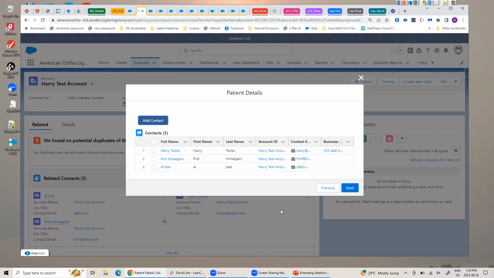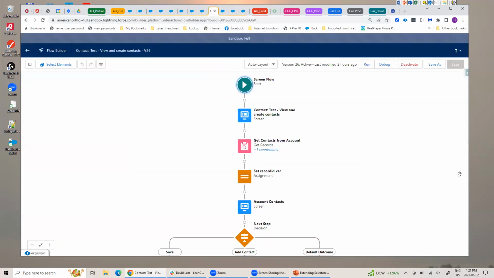So what I'm going to show you in here is, and I'm using a site where I'm already doing some work, so I have to be a little bit careful what I was doing. But the table is here. I'm showing contacts for an account, and I have the ability to both edit them and also to add new contacts if I want to. So this is really the ultimate what I'm doing.